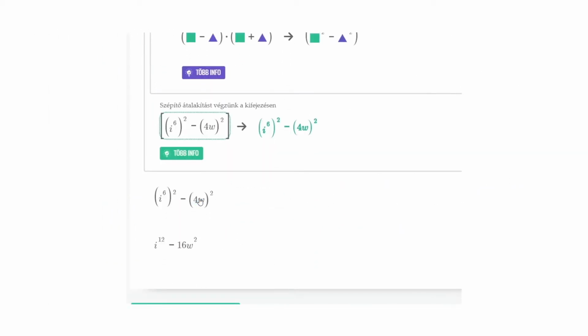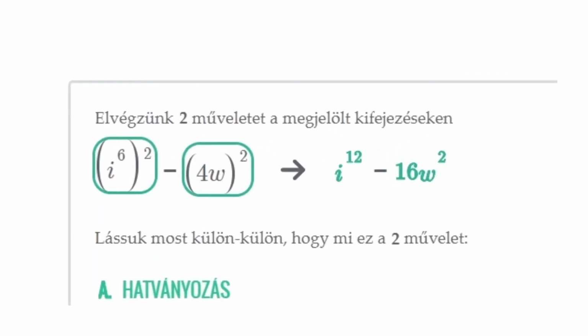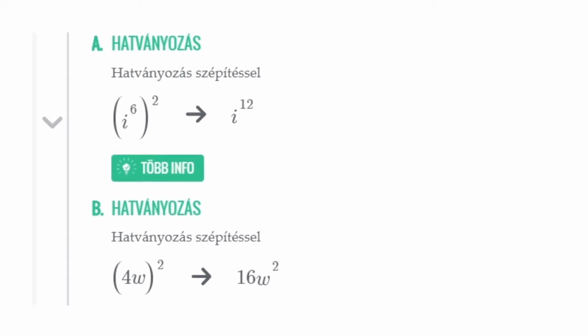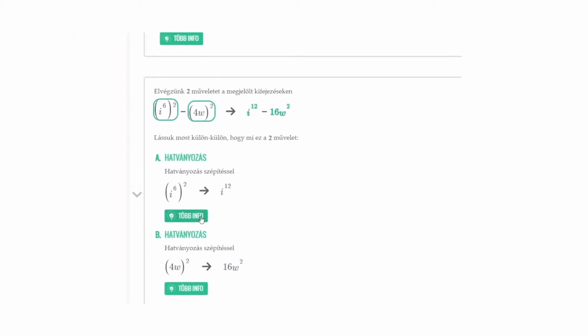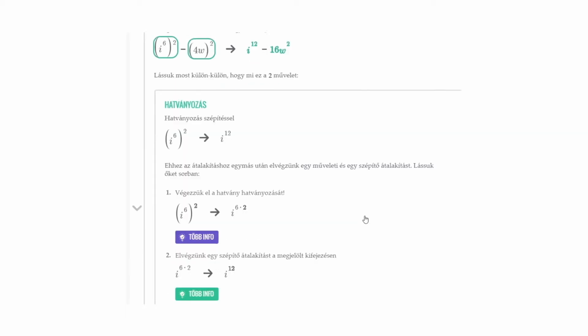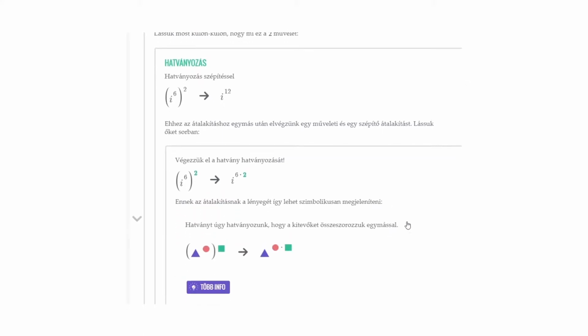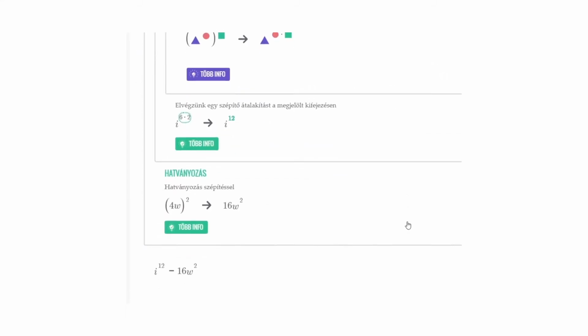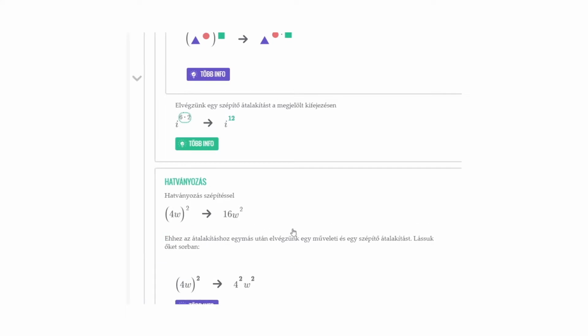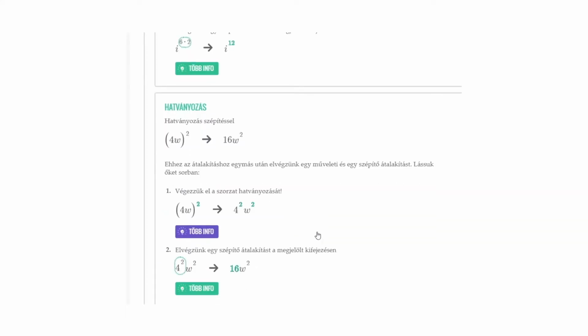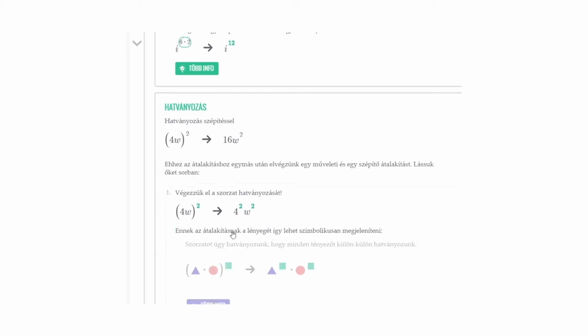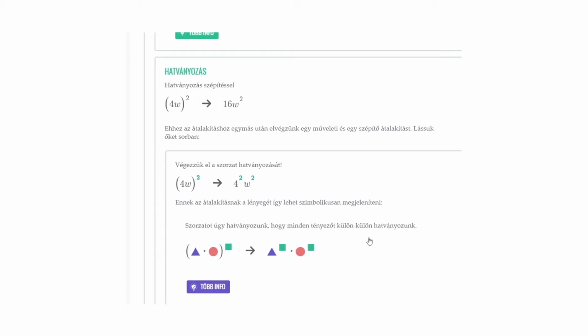If you click another step, Akriel will highlight the expressions it's going to perform an operation on. Below them, it shows the operations one by one. If you click these, Akriel reveals further interim steps. And if you click those, you can get to the pictogram level of the explanation here as well. You may also click the other operations to get their pictograms. Akriel has an interactive multi-level explanation system to help you clarify everything you haven't been sure about.